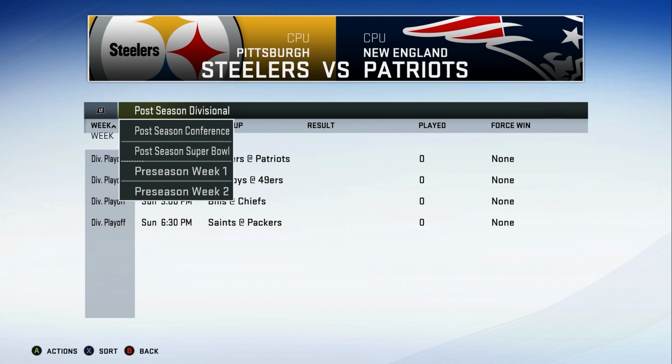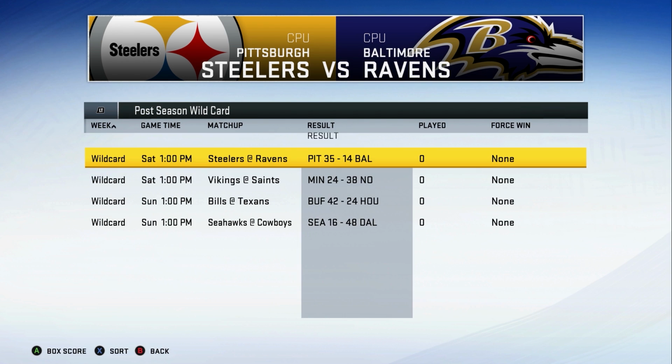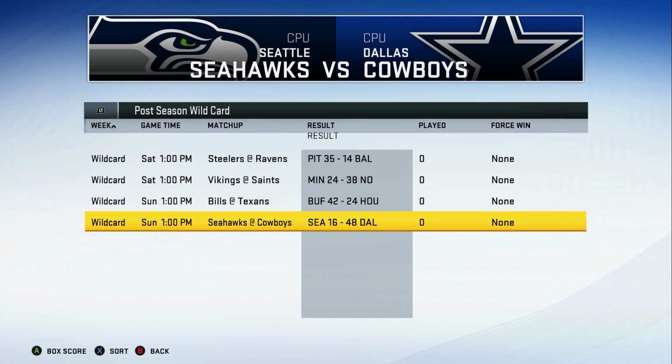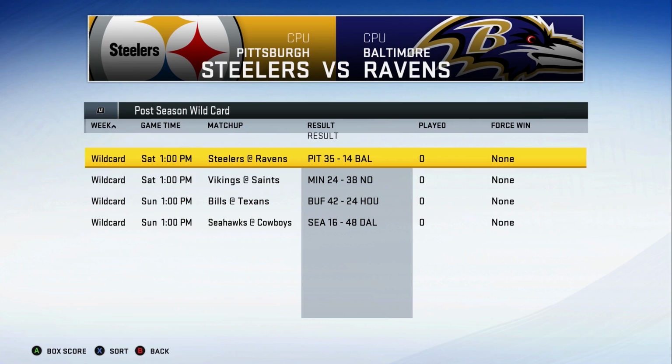Not sure that's how it would play out in real life. Pittsburgh gets the upset. Lamar Jackson still no playoff wins in his career. Saints taking care of Minnesota. The Bills pulling a big upset against Houston, putting up 42 points. And then Dallas getting that 4 seed, hosting Seattle. They beat up on Seattle, beating them for the second year in a row in Dallas.